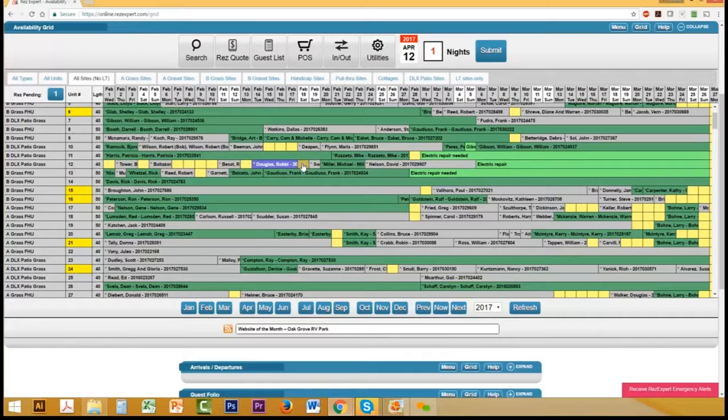I introduced this concept to our resort outside of Las Vegas, and then they moved to that model where they don't assign the site location until the night before.